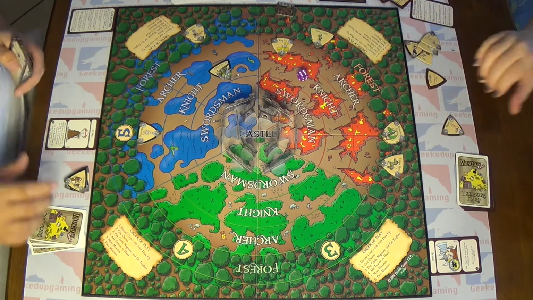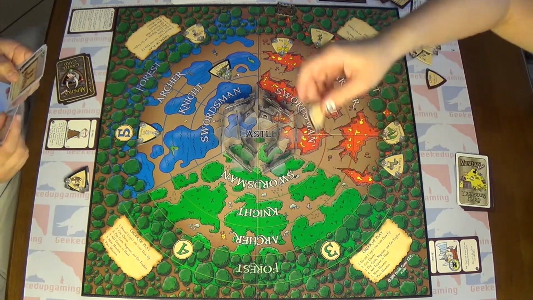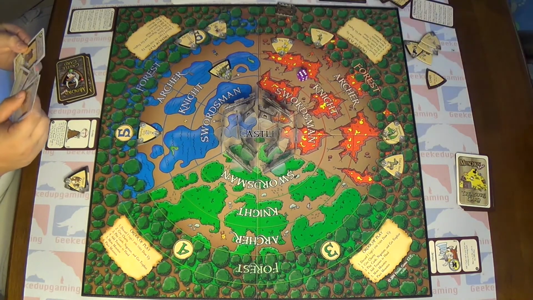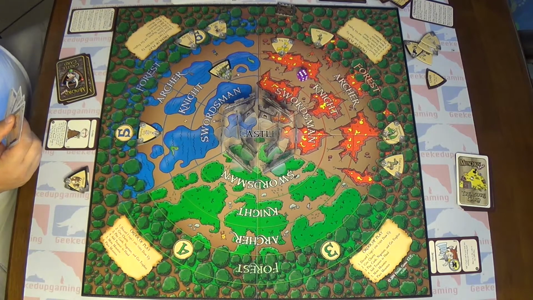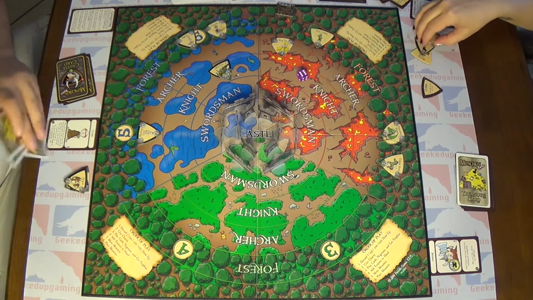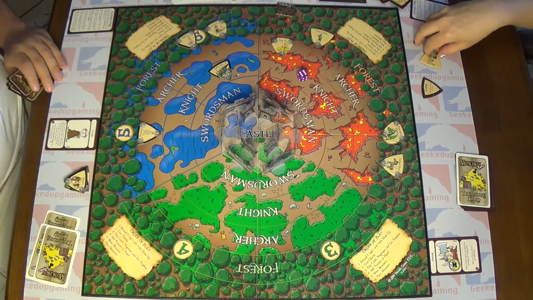Bigfoot. On six. Is this six? Okay. And... Oh, I used that card earlier. I don't get that. Now it is Tim's turn. I can help you with that curse.